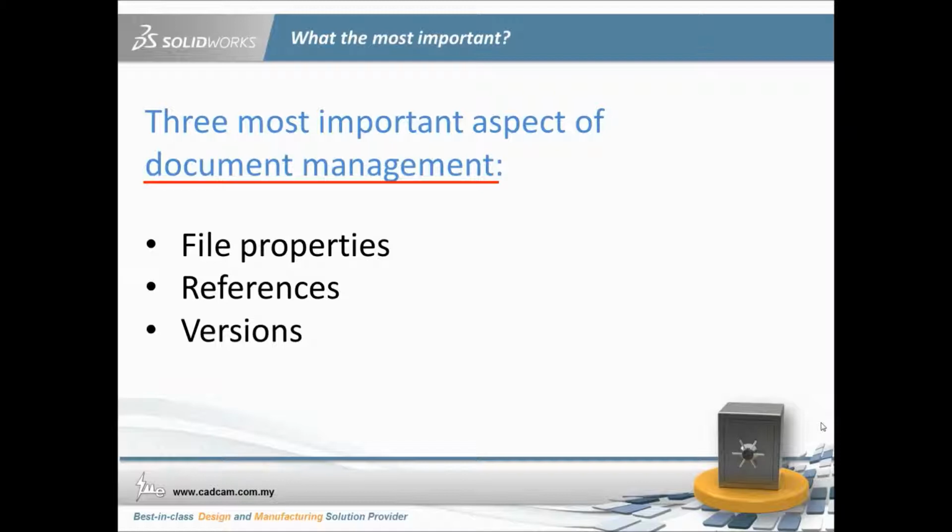And versioning control is also one of the very important aspects, because we want to make sure the whole process operation is getting the correct data at the right time, such as the drawing revisions.